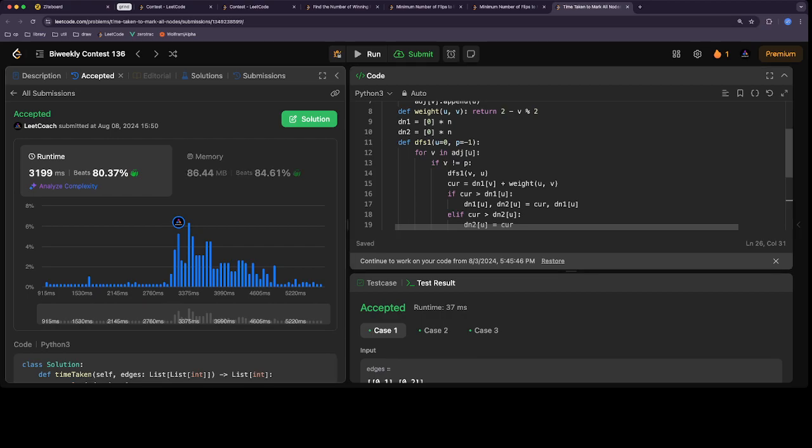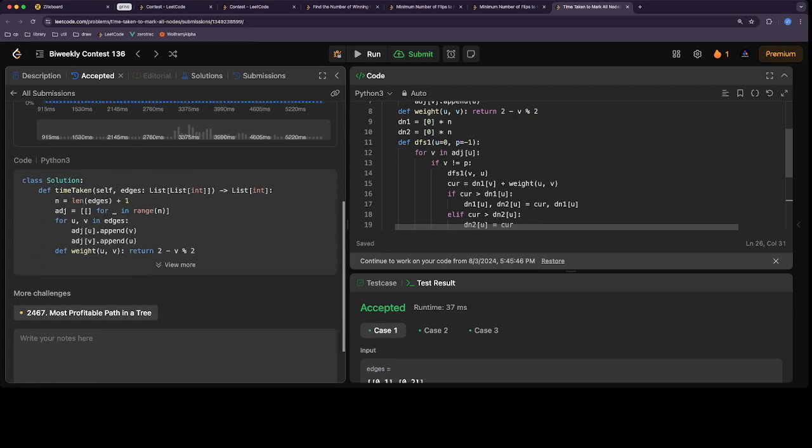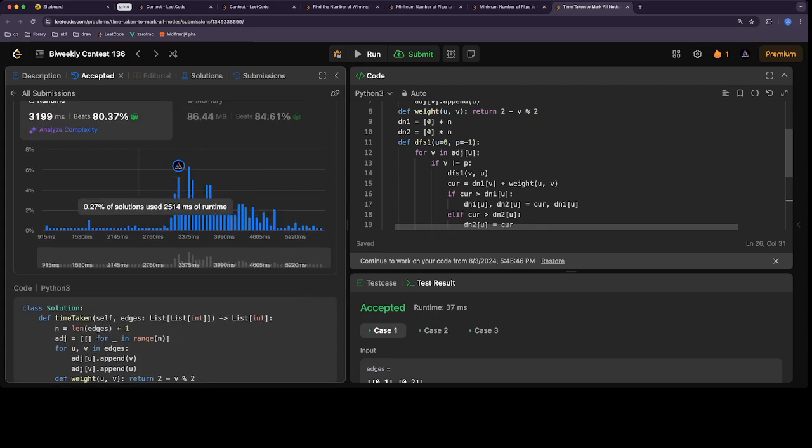But yeah, the runtime is 3.2 seconds, so it's pretty far from the limit, and it seems to be relatively efficient.